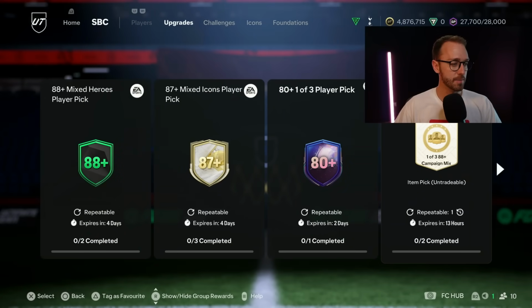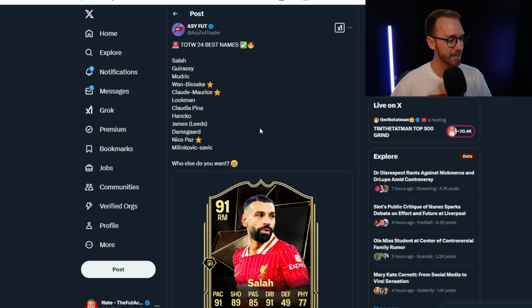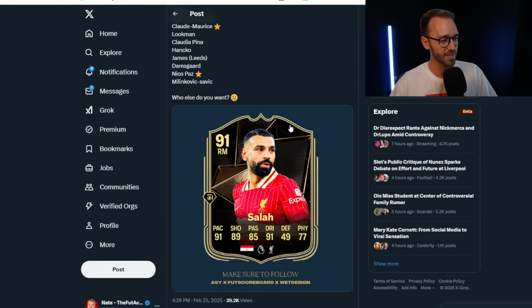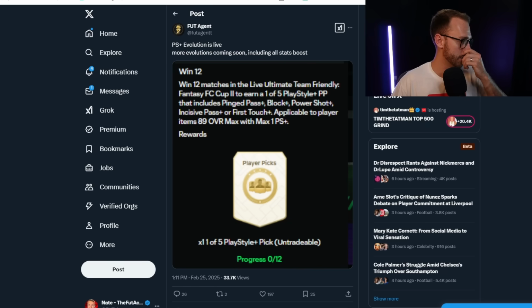We are getting a new Team of the Week, of course, since it's a Wednesday. That's one thing we always look forward to. Salah's going to feature in it. I believe he only has one PlayStyle plus, but Garassi, Modric deserve for sure. Wan-Bissaka, Claude Maurice, Claudia Pina, Nico Paz, Milinkovic-Savic, and Damsgaard, Hanchko, Lookman, all getting Team of the Week cards today. Doesn't look that crazy, but his new Team of the League cards are going to be coming out for sure, and that's there.